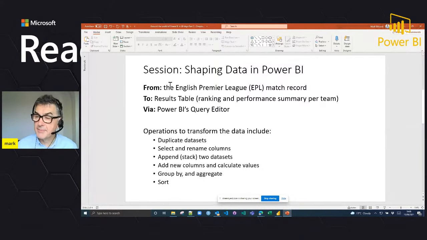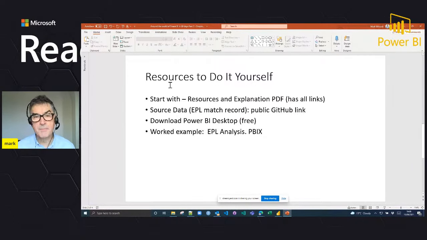And this case study I like because we've got lots of standard transformations. I've got a list of them, some of them there, I won't read them out, but very standard transformations that we're going to do on it. So let's have a look. Now, you can listen to me, but the real learning comes when you do it yourself. I'm going to be moving reasonably fast through it, so possibly later you might want to go through the steps yourself. And to do that, I've got some resources, and let me start showing you what those are.